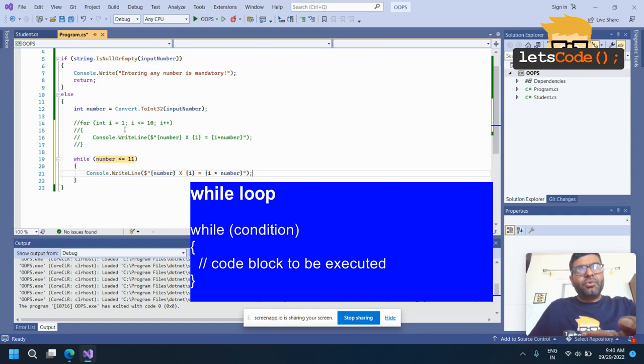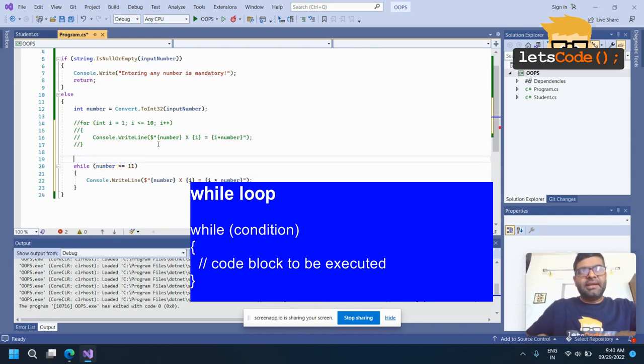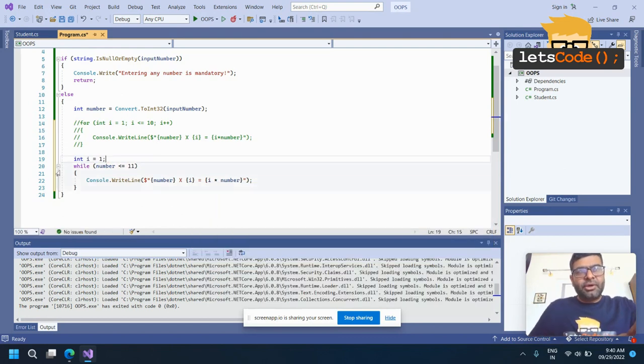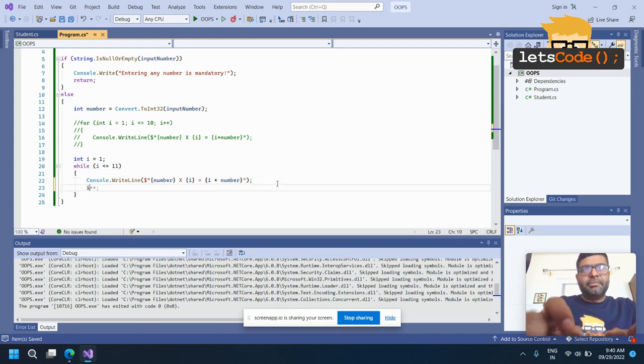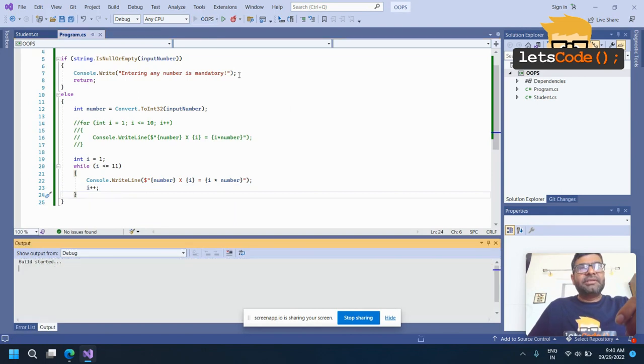Here we do not get one thing by default that we had got in the for loop, like int i and increment. So I will have to write on the top, initialize this starting point or index. Say, this should have been i less than 11. And then I need to do the increment manually. So for incrementing, we write i plus plus. This means when it has run one time, it will increment the value of this variable by 1. So that's it. I think we are done with this also. Let's see if it gives the result.